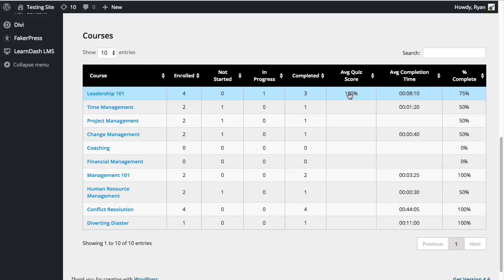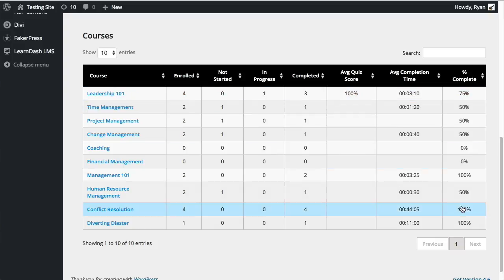The next column is for average quiz score. What we did here was look at all of the LearnDash quizzes within the course, weight them equally, and take a simple average of them. So that's showing the value there if anyone has completed the quiz. This is the average completion time for the course. We are tracking time with the pro modules for the Uncanny LearnDash Toolkit. If that's installed and it's tracking time, then we do track average completion time for this particular course. And then here we can show the percent of users that have completed the course.